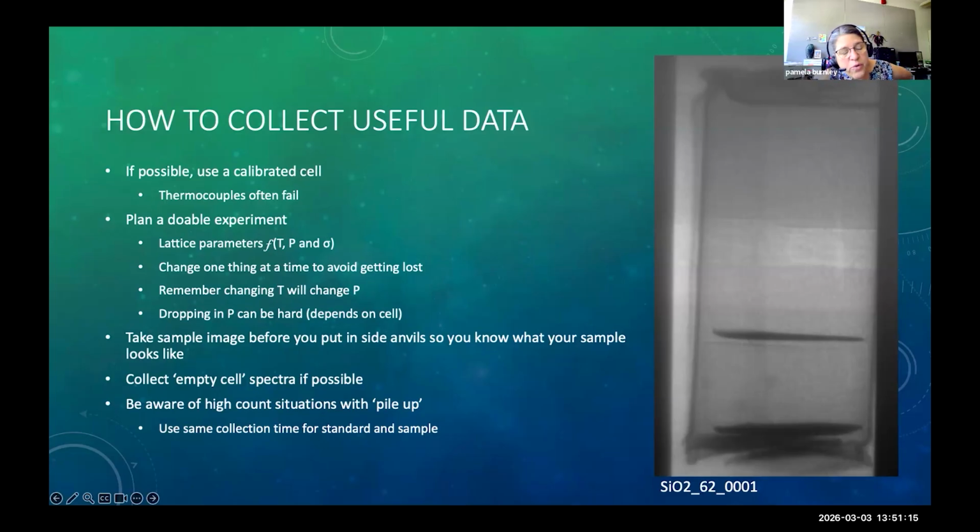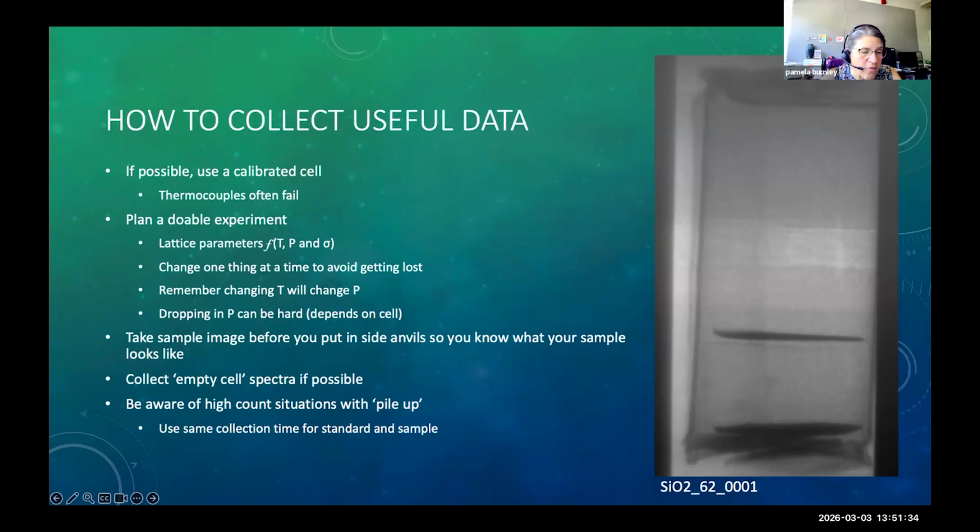But we used to get more diffraction from our cell that would get in the way of the sample. So we would come in with an identical cell that didn't have a sample in it, so we call it the empty cell. And we would take a spectra of that before we started, and then we would subtract those spectra from all our diffraction.